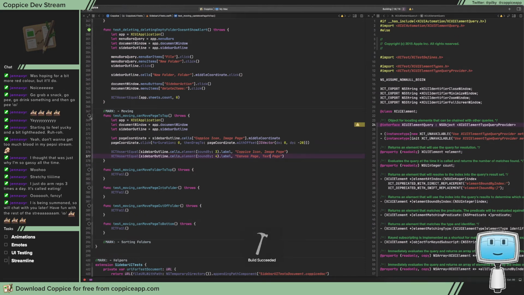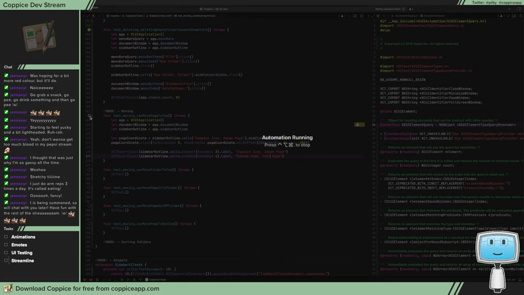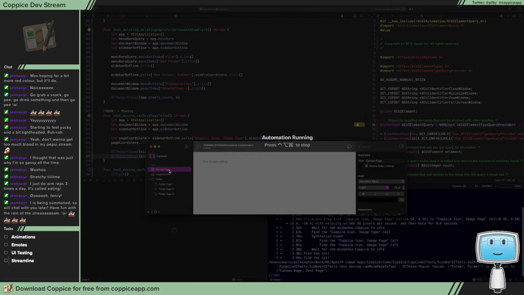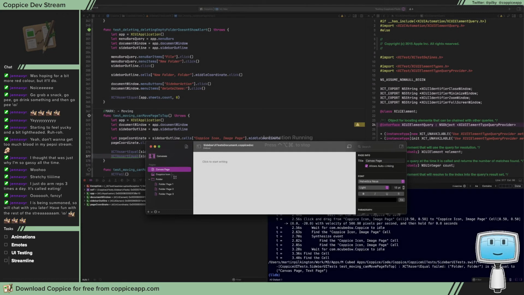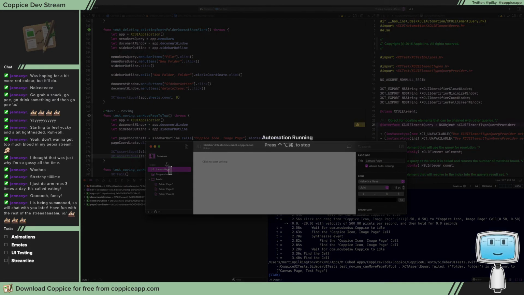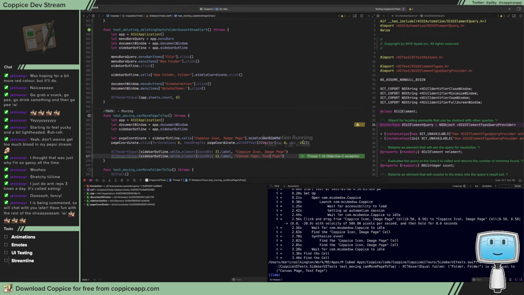Let's see what that does. Okay, so what we need to do is go from the center, we need to drag say up 40 then.